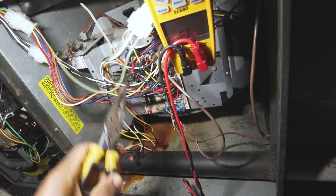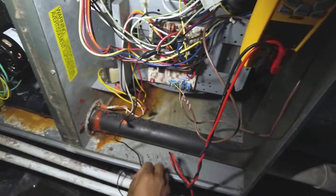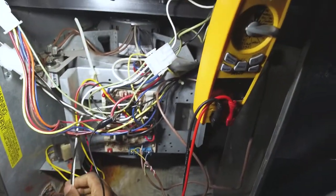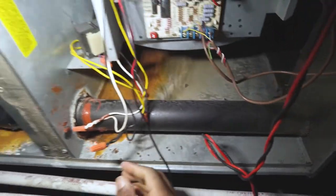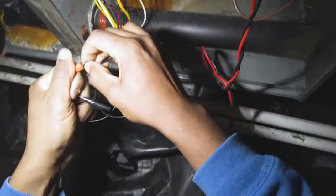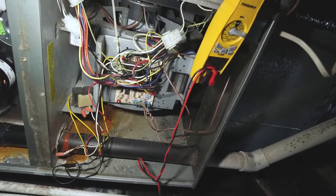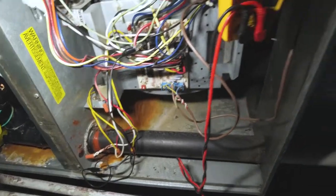I'll take one of these speed taps here. And I'll simply just jump it to a hot wire. Make sure you're not doing it to your low voltage. Make sure you're doing it from the power, the line in, which is black and white. That would definitely be stupid. The black here. And we'll go ahead and jump that to there. That should give us the blower. So yeah, your board is shot.